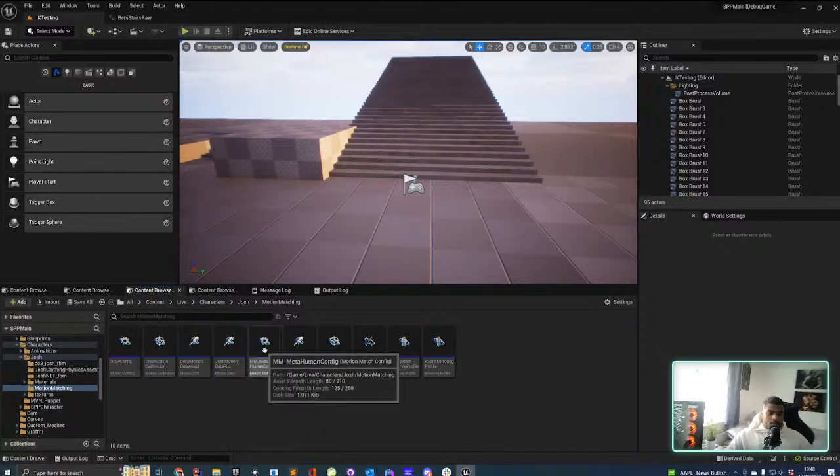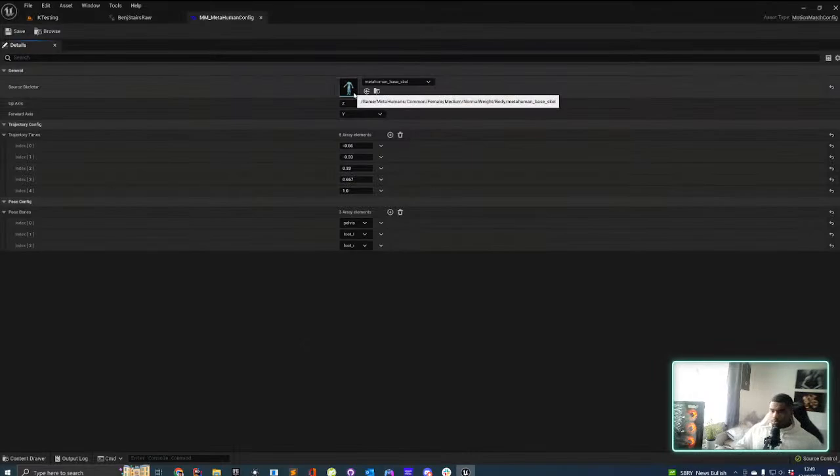So the first thing that you do, I think, is a configuration. You do the configuration file, where you configure your skeleton. In this case, you got a MetaHuman skeleton because our characters are MetaHumans. Then you say what the up axes are and stuff like that, but this is pretty standard. Now, the interesting part is that he says, okay, I need two inputs for the motion matching.